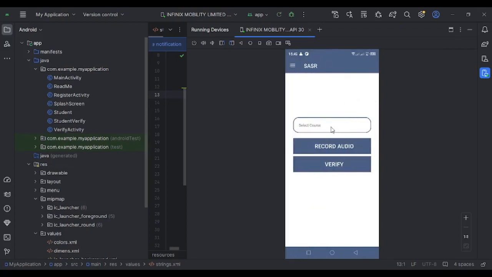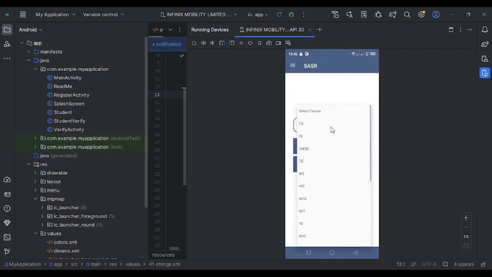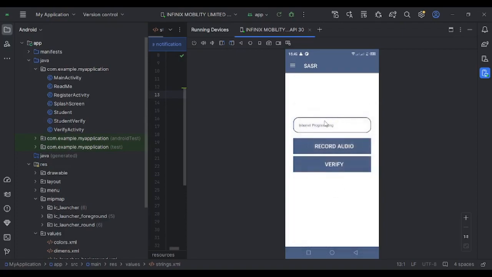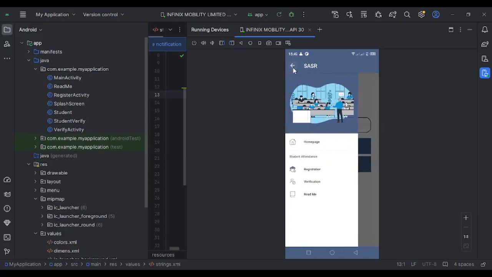The student will select the current class course, for example the course they are studying now, such as internet programming, and just click record audio to verify their audio.